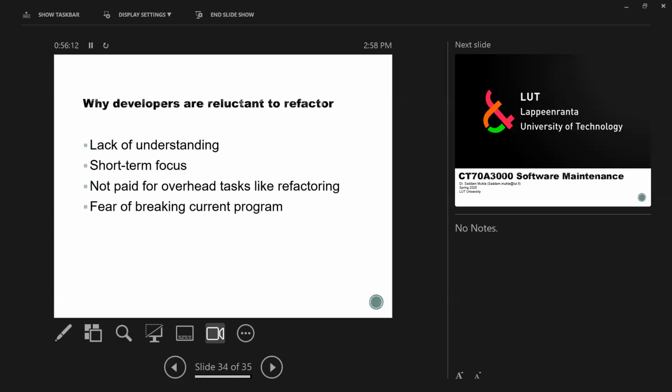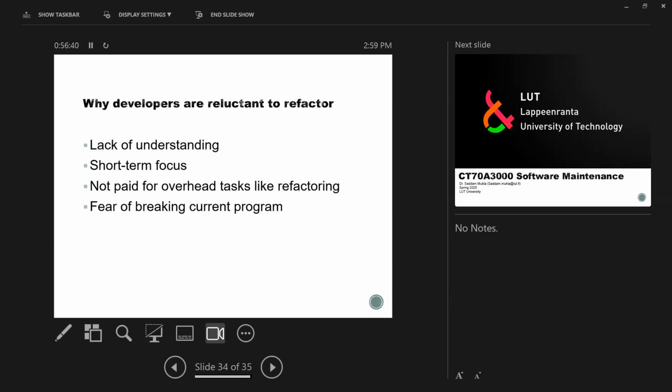Management or developers are often reluctant to refactor because of a lack of understanding, and a lack of tendency toward performing preventive maintenance. We have a short-term focus: I just want to meet the immediate deadline, and I do not need to think about the very long future.